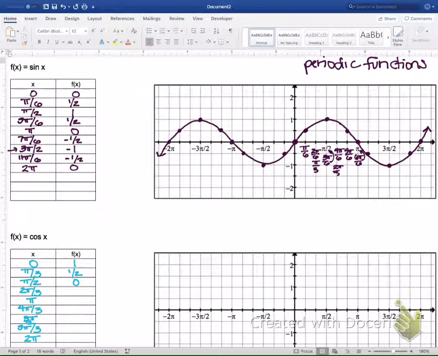Okay, take a minute and try to fill in the other cosine values using positives, negatives, all students take calculus, and the reference angles. And then graph if you've got that. All right, so there's how the right side of my cosine graph looks. If we use the same logic that we used to finish our sine graph, we go on the right side from a maximum, down to a minimum, back to a maximum. What's it going to do on the other side?